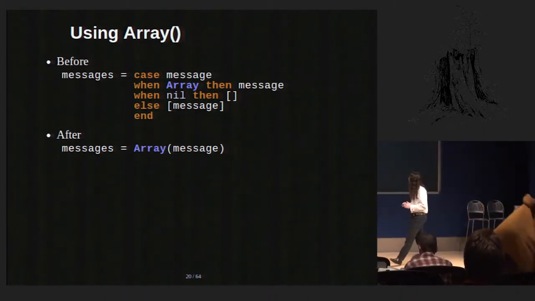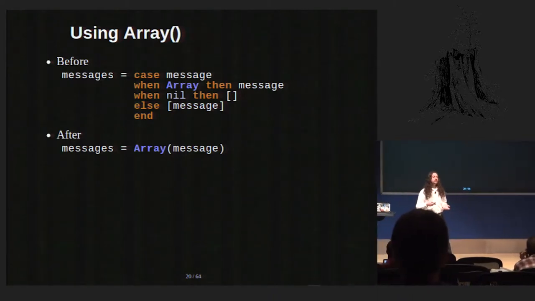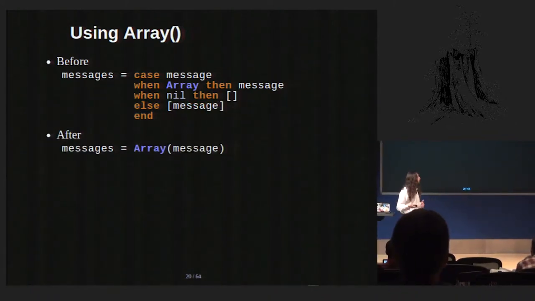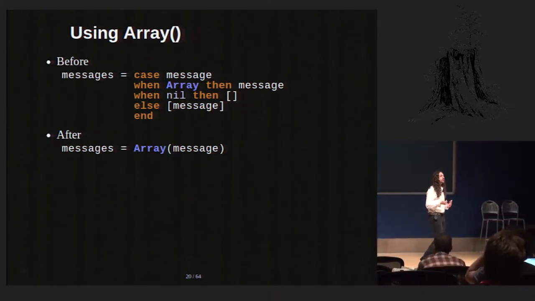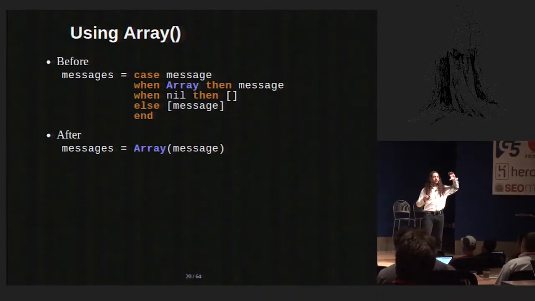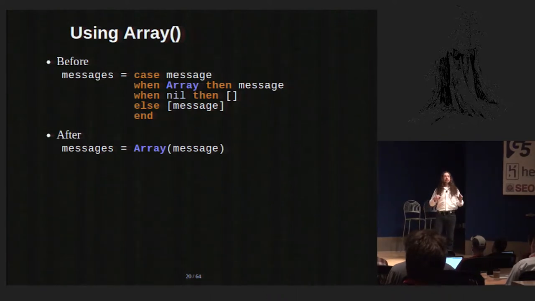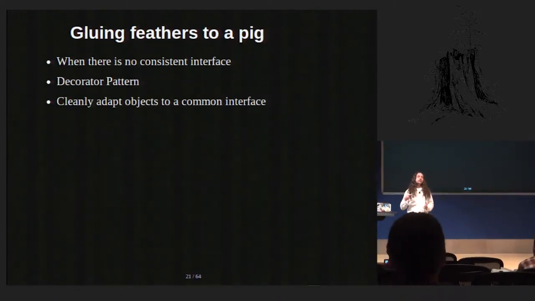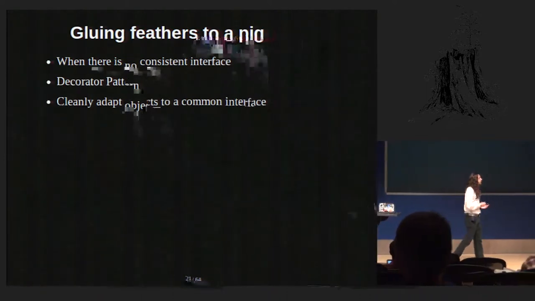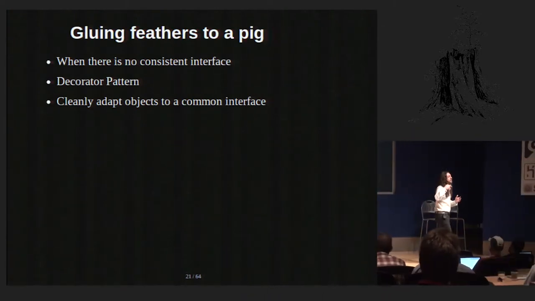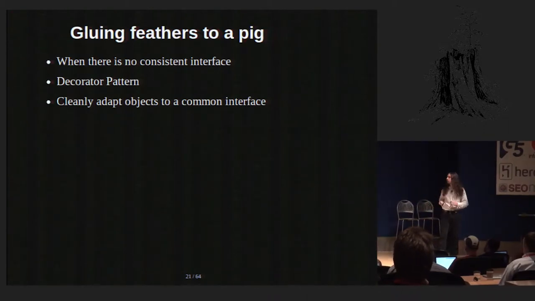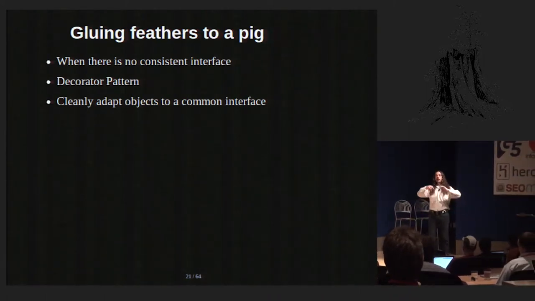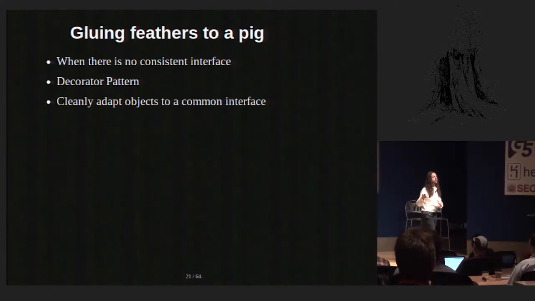Sometimes the default coercions don't give you what you need, and you need a coercion to a type that's a bit more specific. In this case, the decorator pattern can be very helpful. A decorator is an object that wraps around another object, passes most calls through to that other object, but also adds a little bit extra. Here's some candidate code: in the cowsay method, we want to log where we put the output for debugging purposes. There's this out option that by default returns the output as the return value, but you could also pass in a file object or any IO object that supports the append operator.